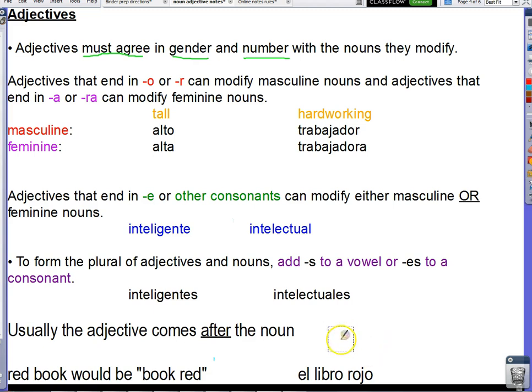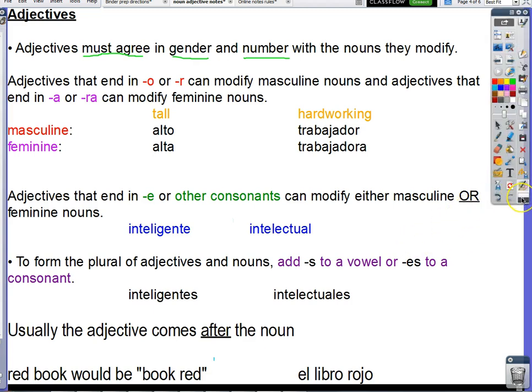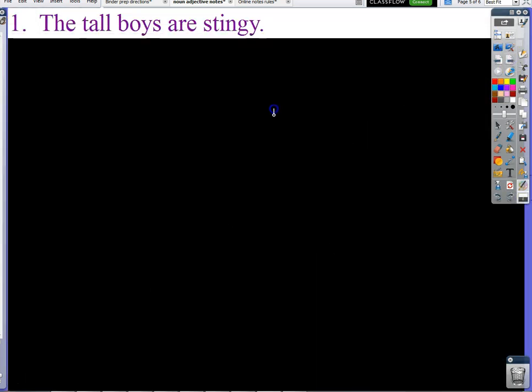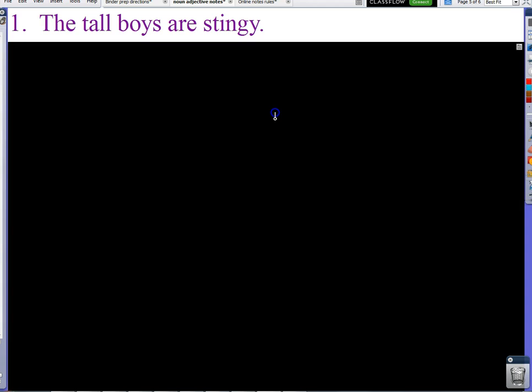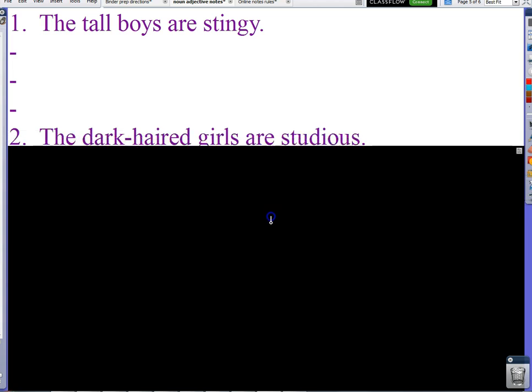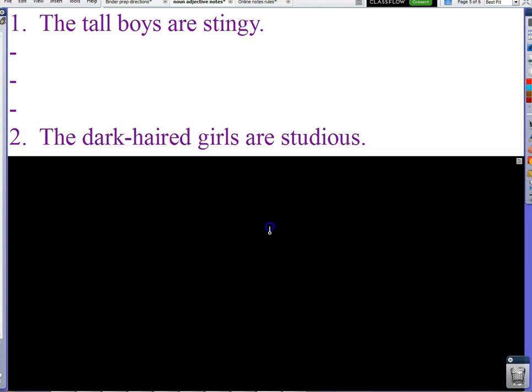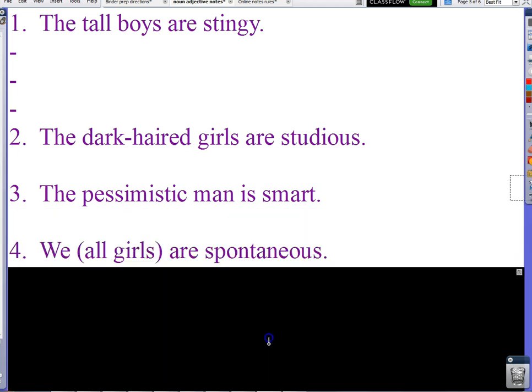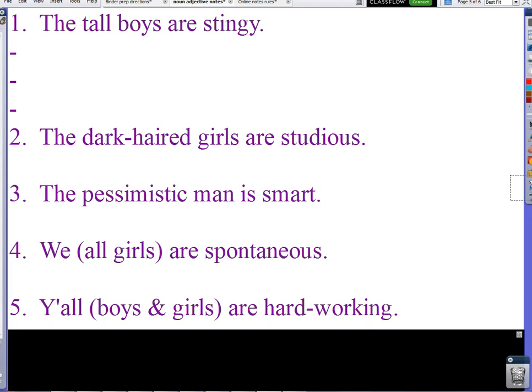And last but not least, to finish your nouns and adjectives notes, I need you to, well, one, press pause if you're still writing stuff down, but if you're ready, come along with me to the next screen where we're going to be practicing some example sentences. So you're going to be writing down these example sentences in English, and then you're going to skip 1, 2, 3 blank lines between each one. I didn't write the dashes between all of these, but you're going to skip 3 blank lines, and then number 3, 3 blank lines, then number 4, 3 blank lines, and then number 5.